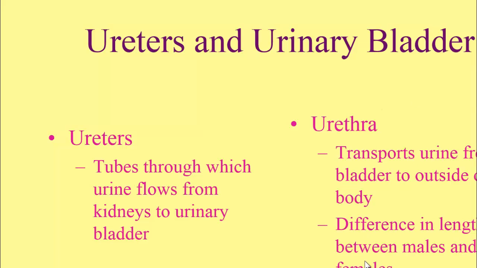And obviously males have a longer urethra than females do, and there's internal and external sphincters at the urethra. The external sphincter is the one we have control over, so it's made of skeletal muscle, and we can control when we want to empty our bladders. And that control usually happens around age 2, physiologically, but as a society, sometimes we say there are other emotional, psychological, developmental factors, so we don't always force kids to potty train at 2. But physiologically, a majority of kids are able to be potty trained at 2, some even younger than that. I'm sure you've heard of relatives or yourselves or other people that have trained earlier than that. But physiologically, it is possible.